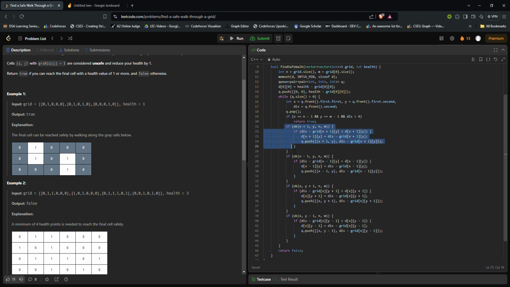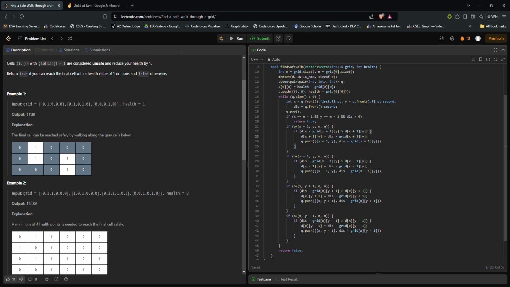I did the same for moving down, the same for moving up, the same for moving right, and the same for moving left. We can reduce these if cases by maintaining two for loops with the directions 0, 1, -1 and 1, and this will reduce all of this to one simple case, with the for loop taking care of it. But for better understanding, I followed this.